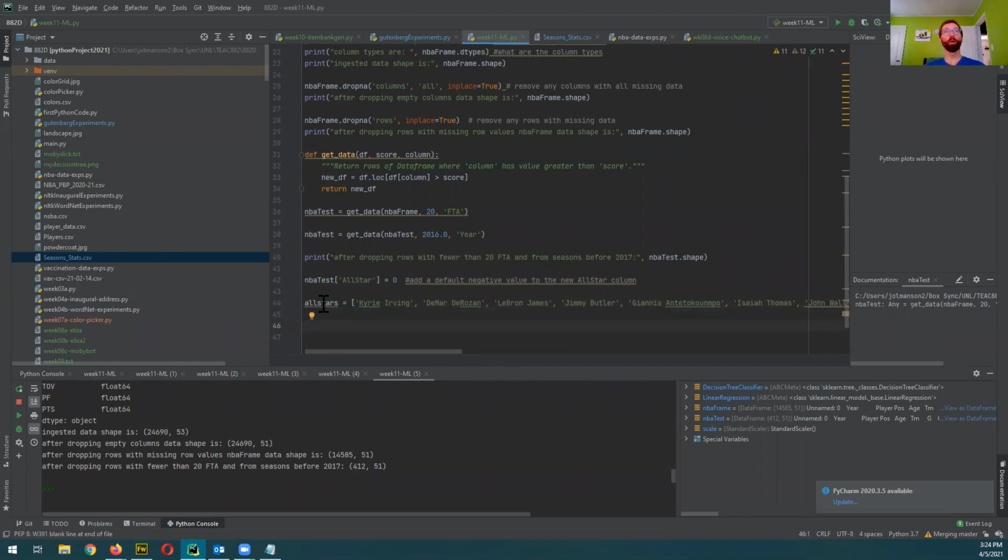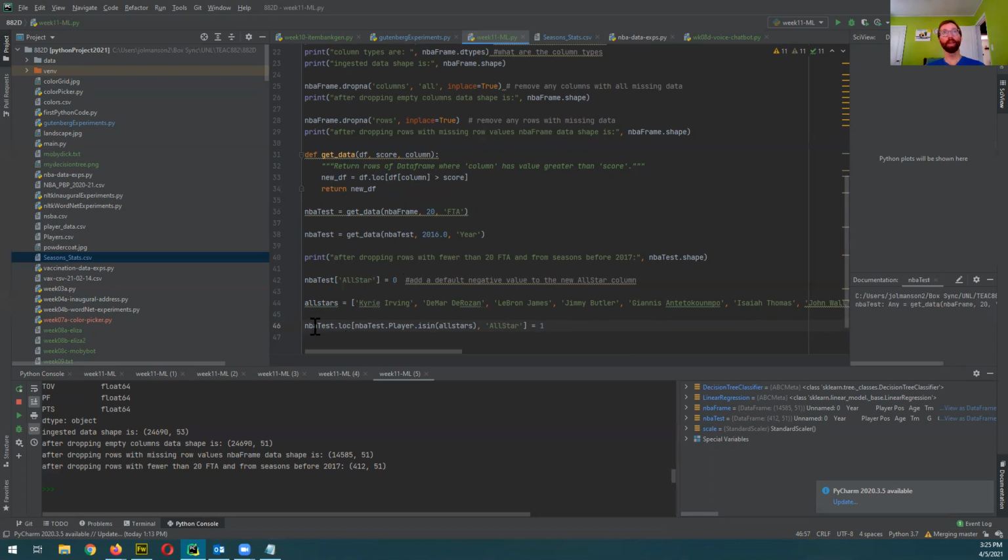You'll notice it's all lowercase, and this All Star uppercase singular is the column name. So they're pretty similar, but don't confuse them. Okay, then what we're going to do is use this list to look at every row and change the value from 0, not an all-star, to 1, an all-star, if the person is in this list.